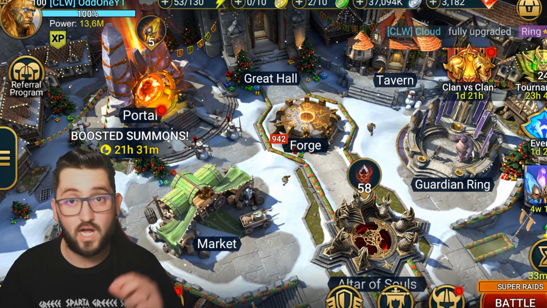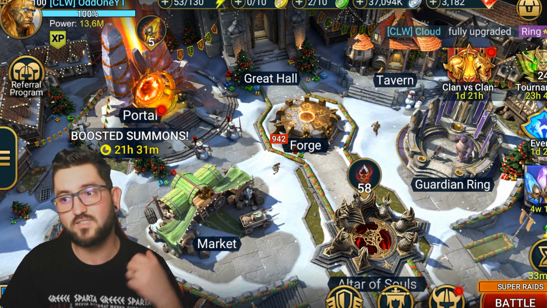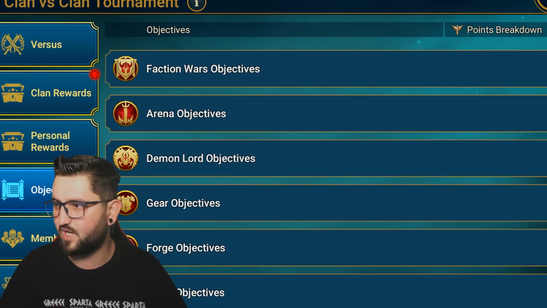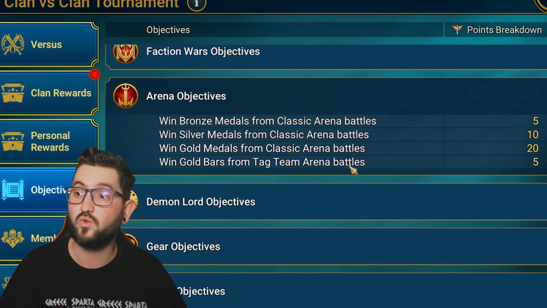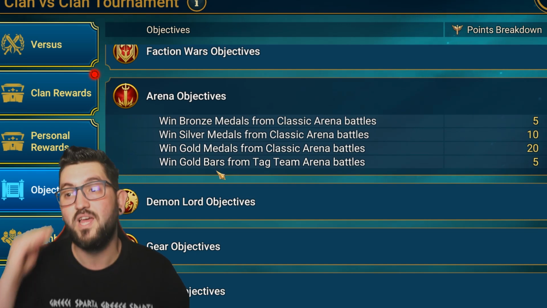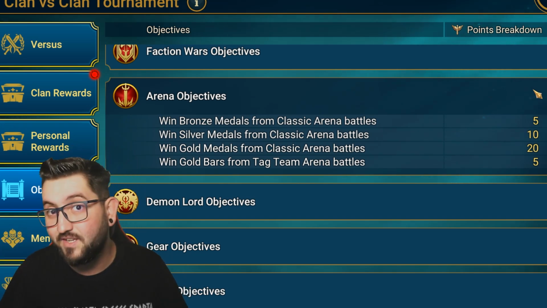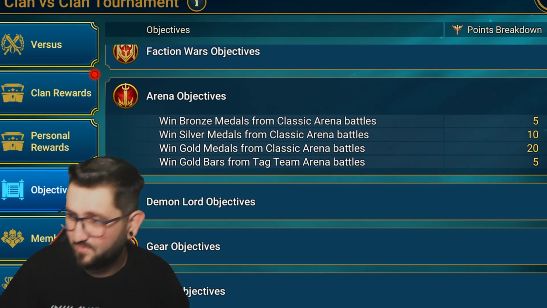Another one that a ton of people are slacking on, and I believe, honestly, in my opinion, that's the most free-to-play way to do CvC points, is the arena objectives. Because if you go over here and look at the arena objectives, it gives you points for doing the normal arena and gives you points for doing the gold bars. 3v3 arena, which is where you get gold bars from, is the best way to make points, because especially if you're higher up, even from silver, honestly, you can just put a one-man defense and you can keep farming that over and over again because everybody's doing the same thing.